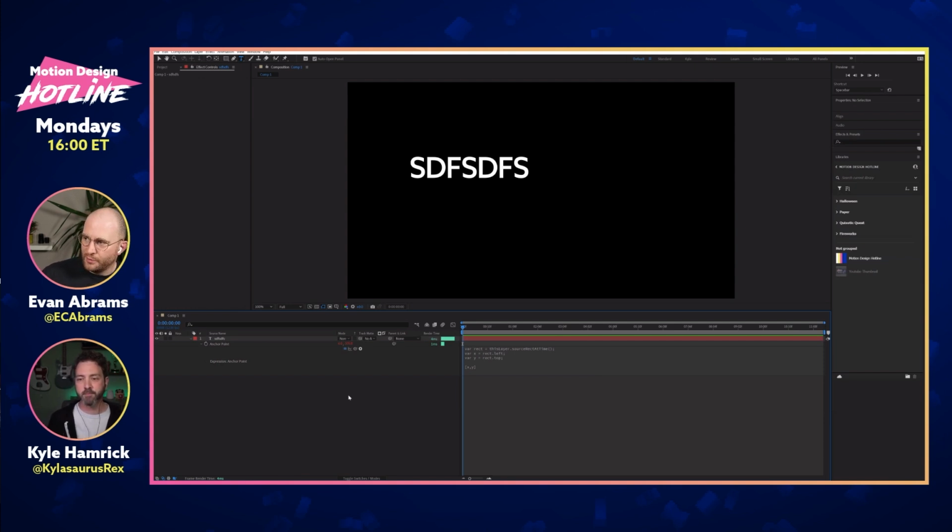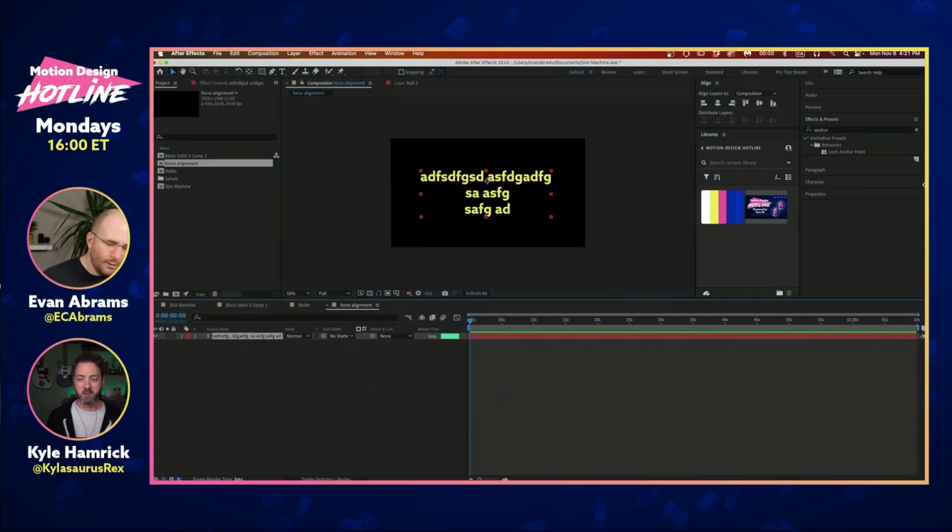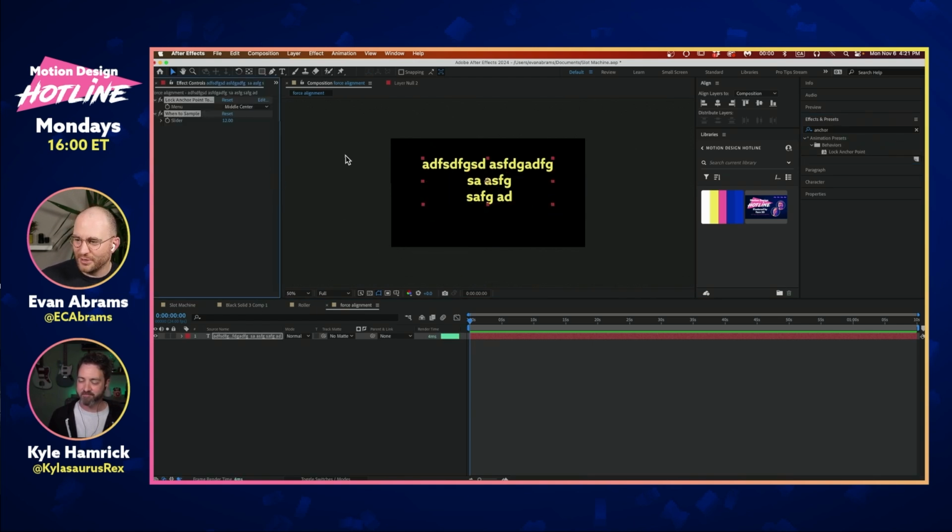Now, I'm going to say this. There've been a few updates to the presets in After Effects. So we jump over to Evan's screen. I know some smart people that made some of those. Yeah, and they're super attractive and very interesting. Anyway, one of them, if you find the lock anchor point and drop that on something, is going to perform similar tasks. It's a little bit heavier, because it's based on this drop down menu, and it's doing like 9 iterations of the thing. But hey, you can force your anchor point to all sorts of places.